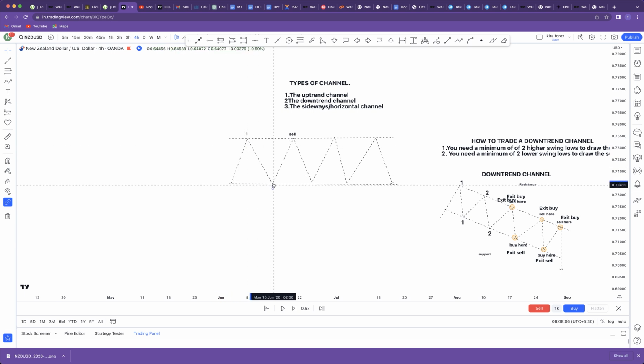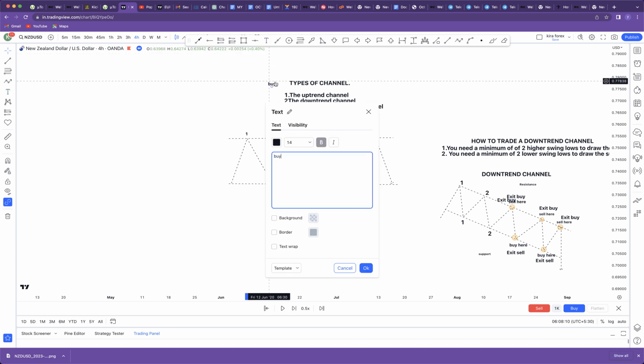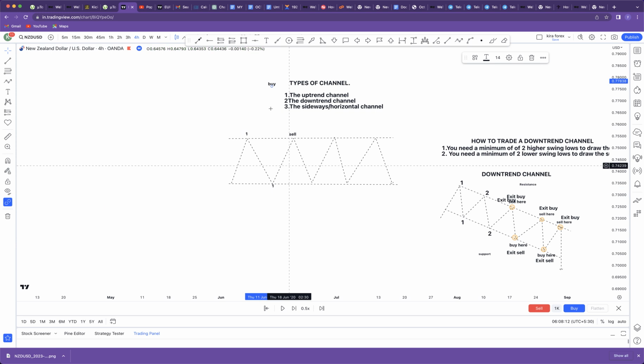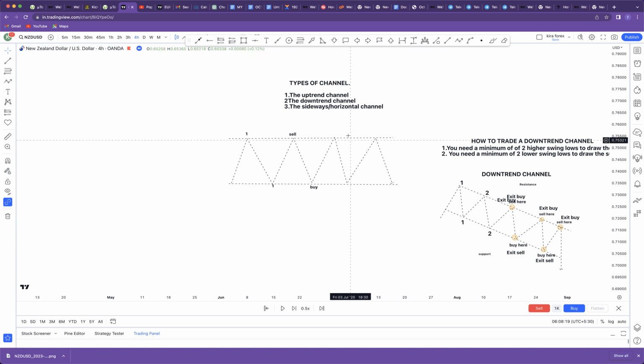So it means that we are going to have the same example here. On a sideways structure, you buy at the equal low and also sell at the equal high. So now for the sideways or horizontal channel, after the first touch, you can actually start selling from the second touch. So this is the example. You can sell from here and then you buy from here.